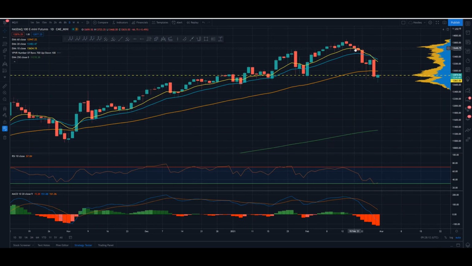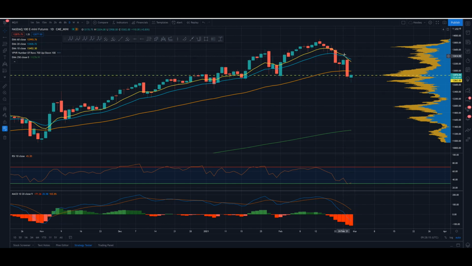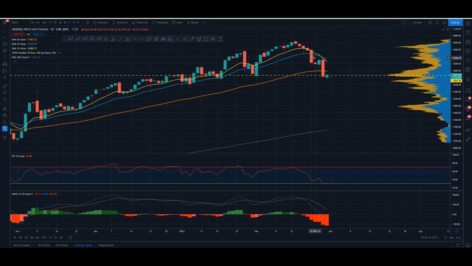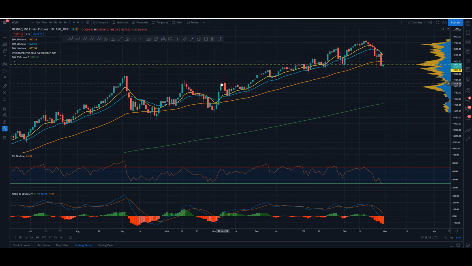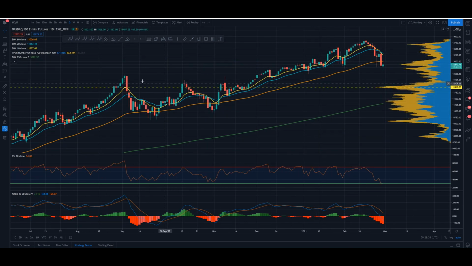Right then, let's move down to the day time frame and continue our basic analysis. We have the 10 exponential moving average crossing over the 20 exponential moving average, which is a bearish move. If you wanted to be bearish, you'd like to see during next week or in the coming couple of weeks the 10 and the 20 cross over the 60, with the 60 turning down towards the 250, which is still miles away. But if all three started trending down, that would be very bearish. However, we've been here before, guys. Cross below the 10, 20 and 60 here, bounced. Cross below 10, 20 and 60 here, bounced.